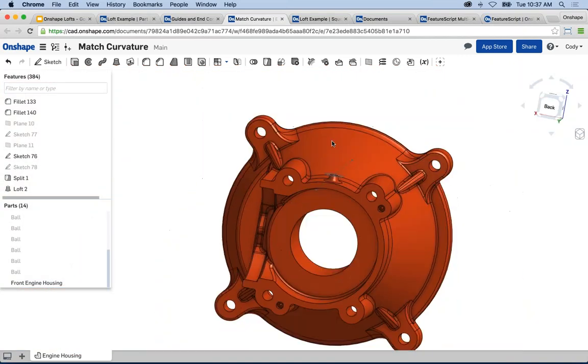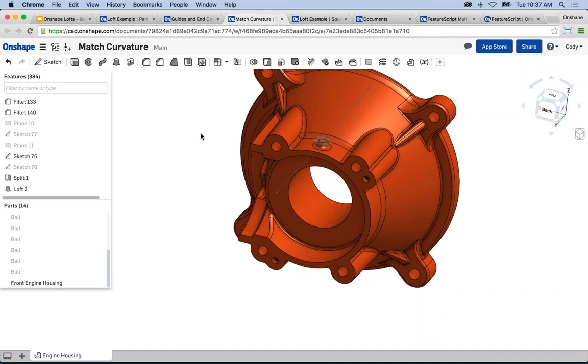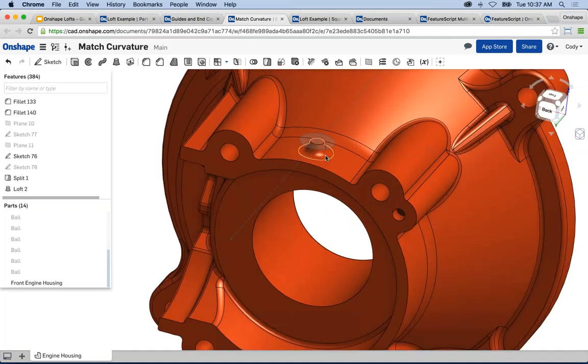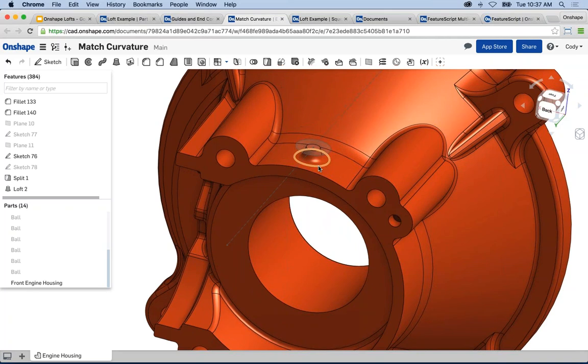All right, so those are the end conditions. I've mentioned normal to profile and tangent to profile. Those are pretty straightforward. The match tangent and match curvature allow you to use surrounding faces and really create a smooth transition between them. But what if even those don't give you what you're looking for? What if, even given all of these options, I still don't get the exact shape that I need? And that's really where guides come into play.